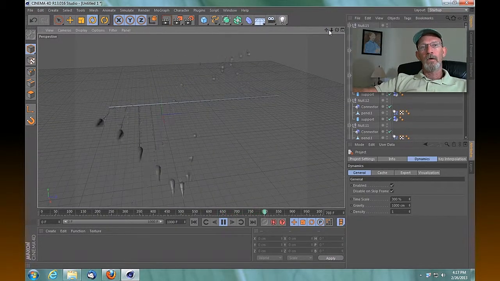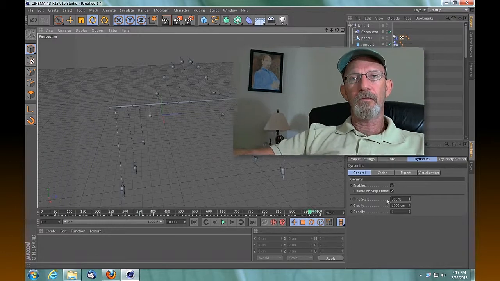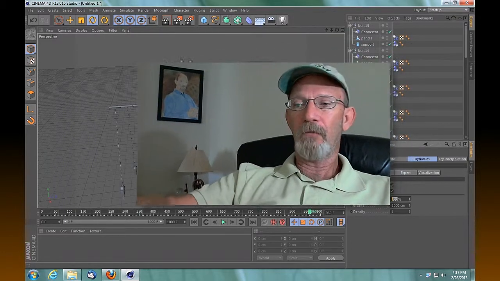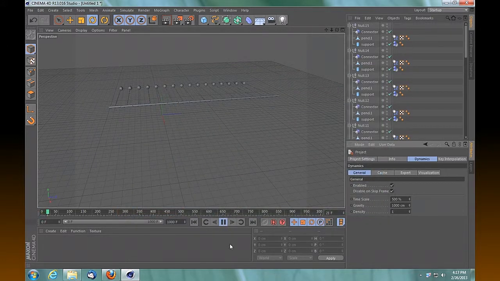And you know, you can texture these out any way you want. But just remember, there's some very basic things that you need to do. You need to give consideration to your time scale. If I were to increase that to about 500, let me rewind that. You'll see they swing. They just really swing fast and fast and fast.